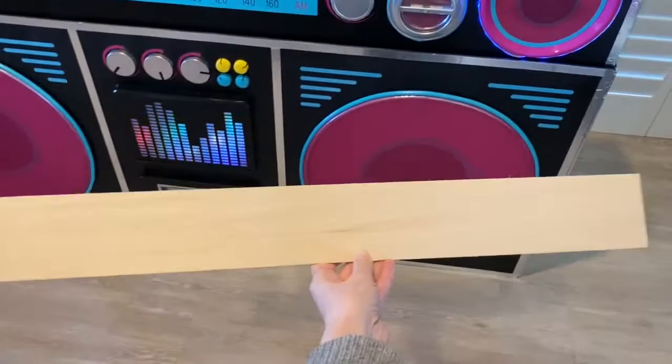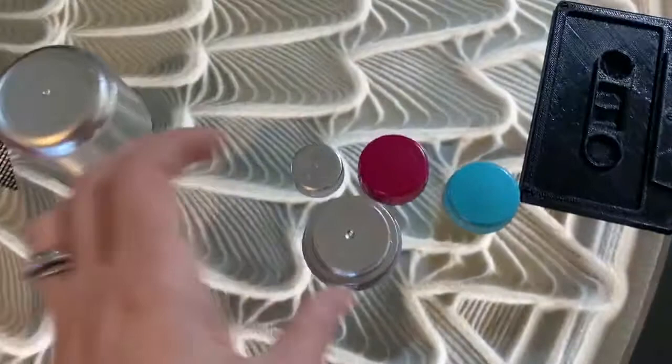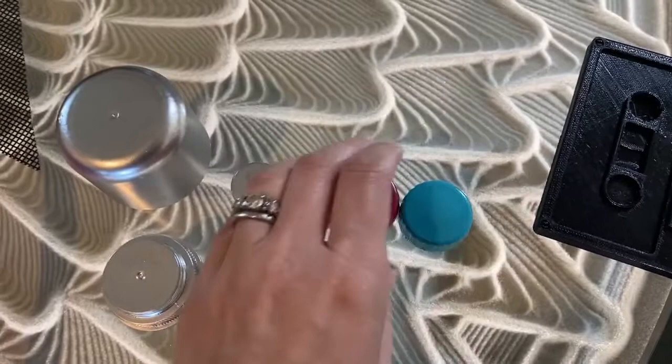The wood is just some balsa wood I got from Michael's. I just used the size it came in. And here are examples of some of the bottle caps I used — these ones I did use. They were sparkling water bottle caps that I spray painted in different colors.